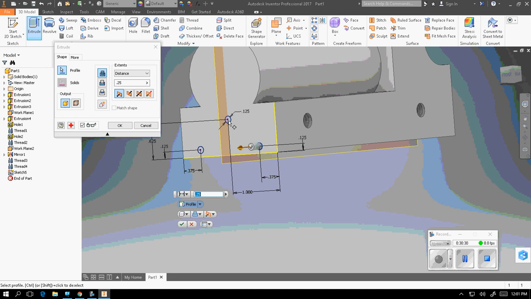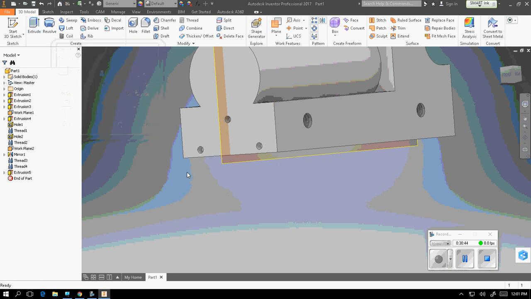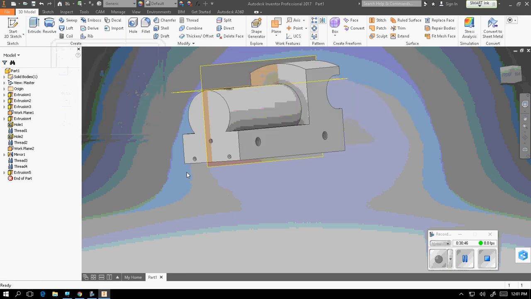Okay. So select that one, and that one. We want to flip those around. We want to make sure that they're cutting out and not joining. Change this to 0.125. And we are done. There is one final thing to finish this train body up.